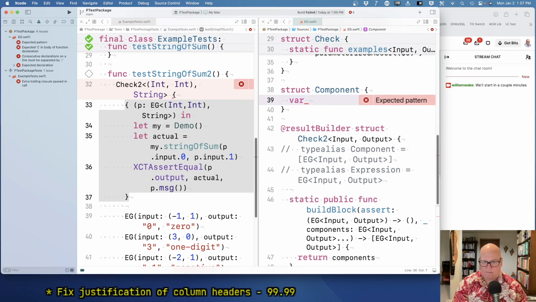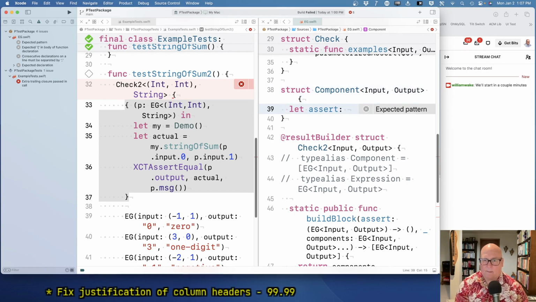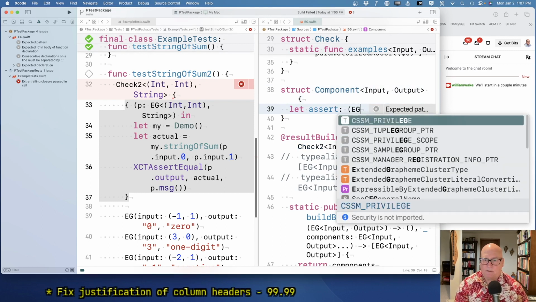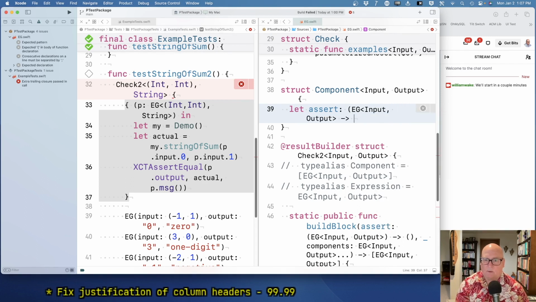Well, maybe I don't need. Let's do it. Let assert be e.g. of input output goes to void.